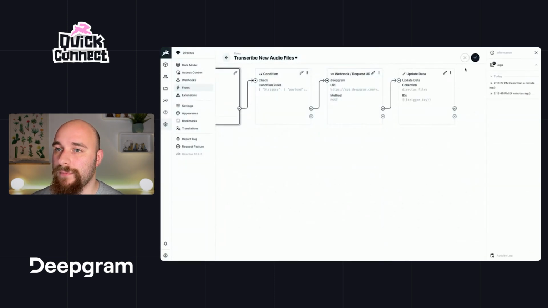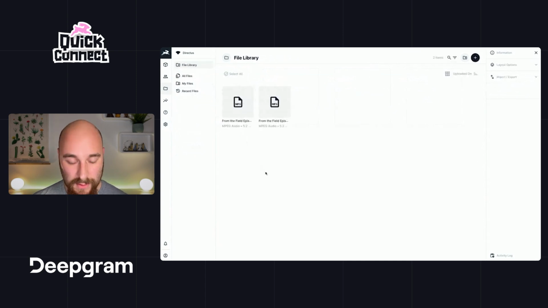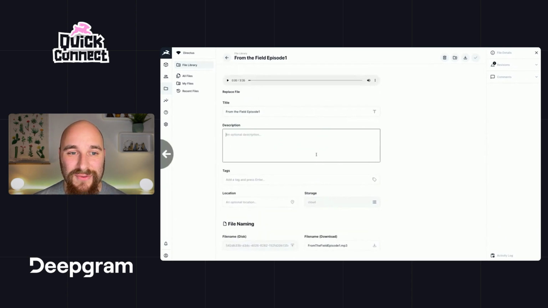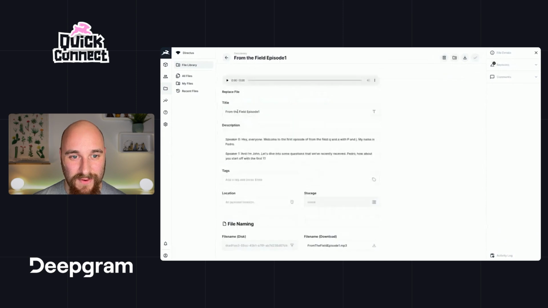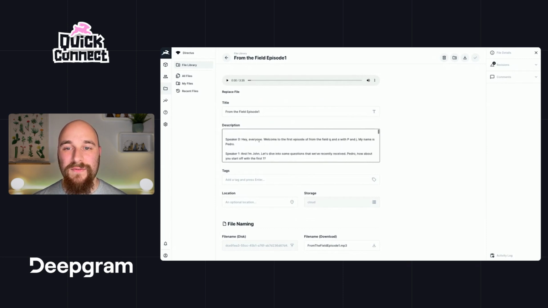Let's hit save. Let's hit save again. And now let's go and upload once again a new file. So that's uploading. Now in the background, that flow has already been triggered. The condition has already been checked. Deepgram has already been called. And in theory, if we go in here now, we should see in the description... Did I pick the wrong file? Yes, I did. It was this one. The description with speaker diarization and formatting. So automatically, now that this flow is set up and enabled, I can go hands off and know that every audio file that gets uploaded will be transcribed.